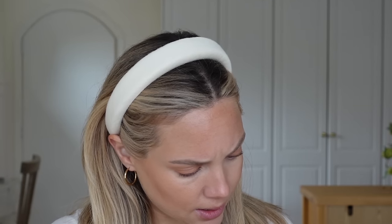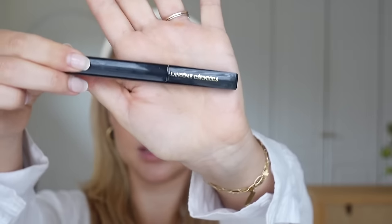Hopefully by now you guys own an eyelash curler because the potential your lashes have with it is way better than without. For mascara, I do like the Poco Beauty one — it's an Irish brand — but my manager and I always talk about how we're looking for another one to recommend because most mascaras transfer on us. She sent me this one because she loves it. It's pretty minimal — wouldn't say it gives incredible volume, but if you want a nice everyday lash, this will give you that. As you can see, it's quite a subtle lash but perfect for everyday.